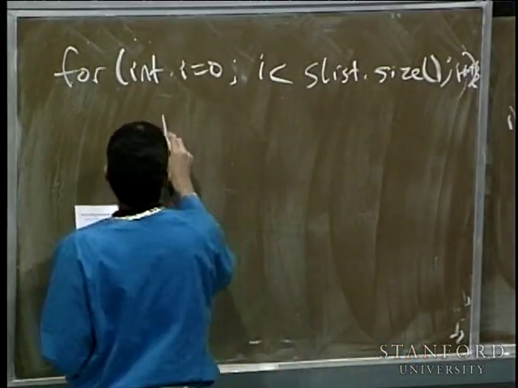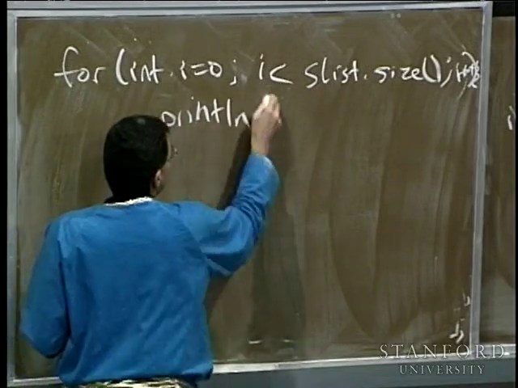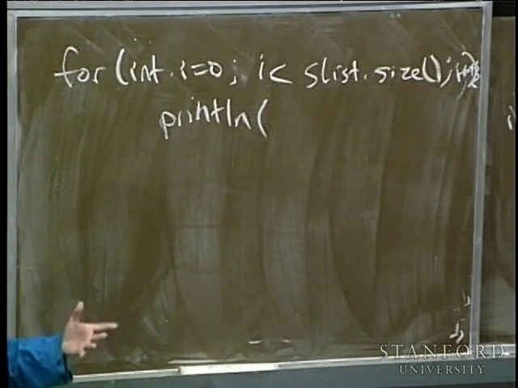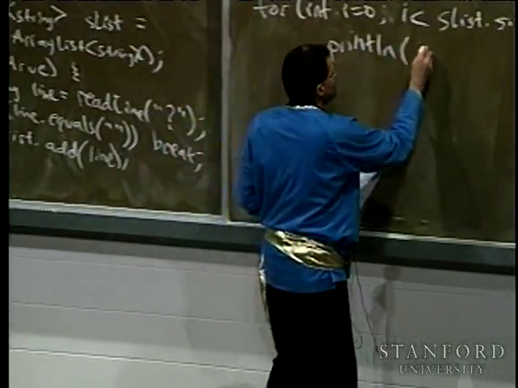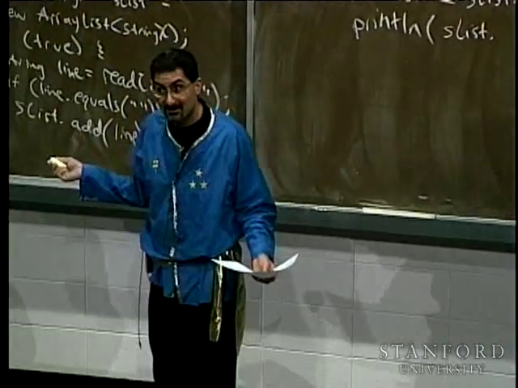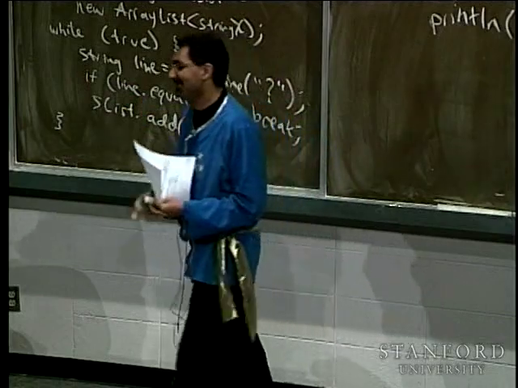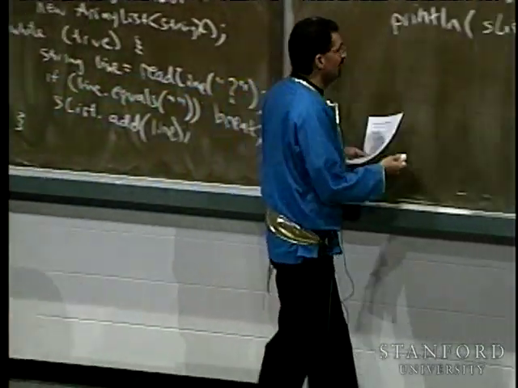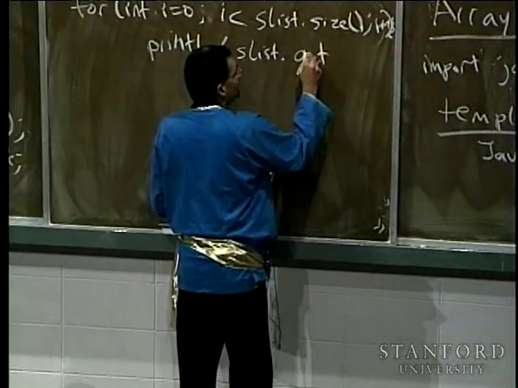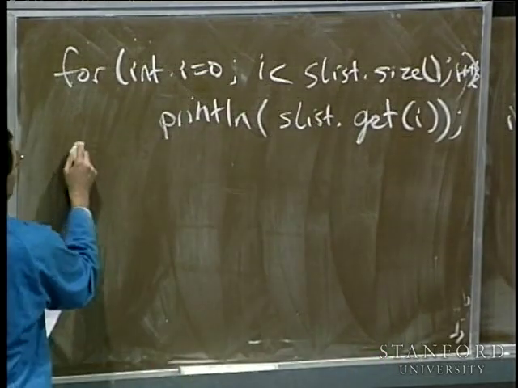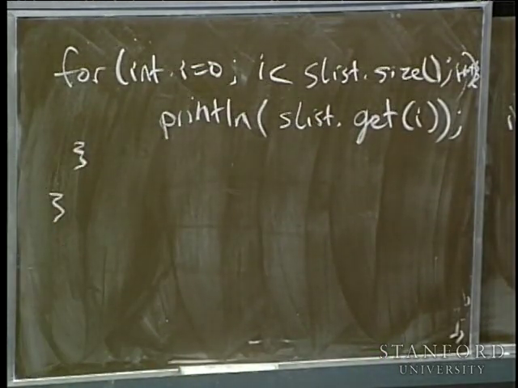And inside here, I'm just going to print line. And the line that I'm going to print is sequentially, I want to go through my array list and get strings one at a time at the given index. So how do I do that? I just say string list, and what's the method I use? Get. The single syllable gets candy. And so does everyone around. Get i. So that will get the ith string. I got my parens lined up there, and that'll print everything out. So it just gets a bunch of lines from the user, prints out those lines on the screen.